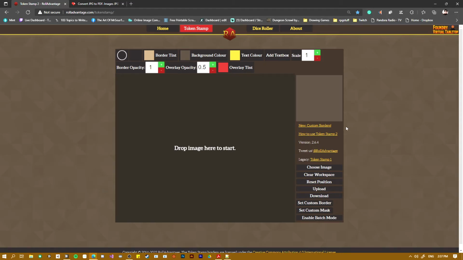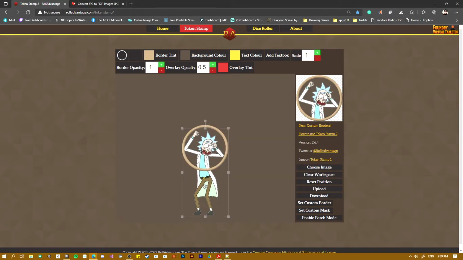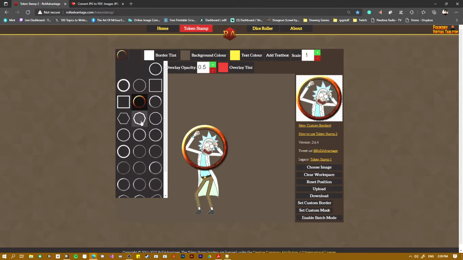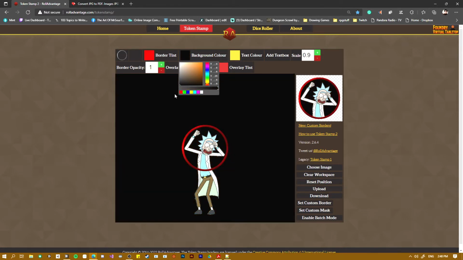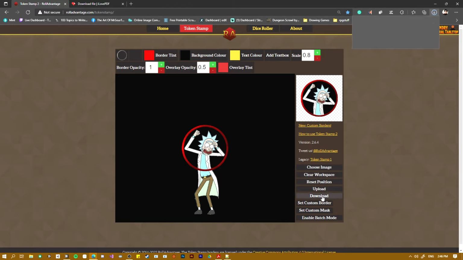Once you come to this website, all you gotta do is upload your image, and then you just move your image to place it in an area that you want. It has this part on the top right which shows you a preview of what it will look like. There are different borders that you can use for this. Because of the design I made on the PDF, I used the round border, and I like to have this red tint to it. You can also change the color of the background if your picture has a transparent background on it. You also want to make sure you bring the scale down to 0.8, because once you upload it onto the PDF, it won't cover the text area above the image. After that, you just download this image.